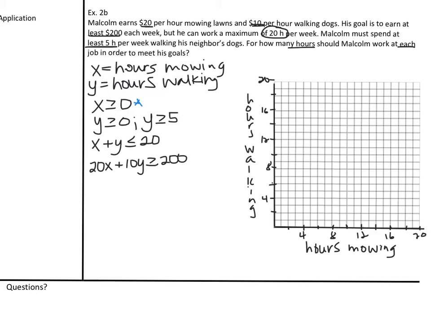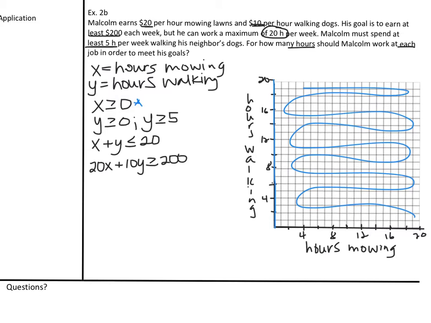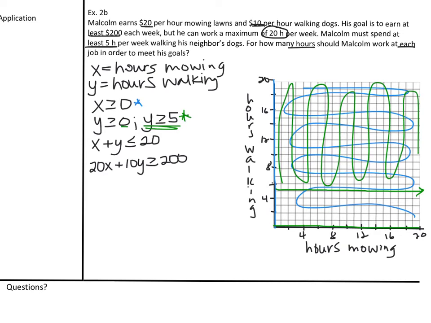What that means is we're going to have a vertical line, and really anything on this part of the graph is fair game. And then for y greater than or equal to 0, well, we know that this is true, and it would be everything above, but then this one kind of beats the first one, not really beats it, but kind of overrides that rule. We actually want y to be greater than or equal to 5. So instead of shading down below, I'm going to shade right where 5 is. So I'll draw a line straight across for 5, because that's more of a restriction on our output than the 0 will be. So far our overlap is still a pretty big rectangle.